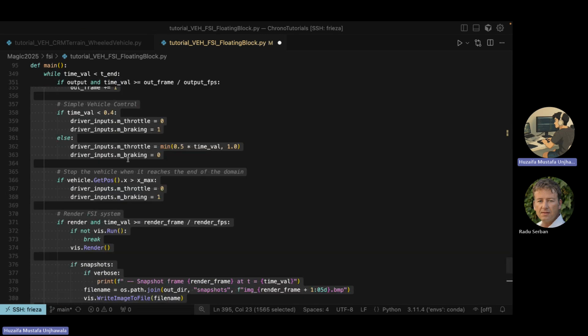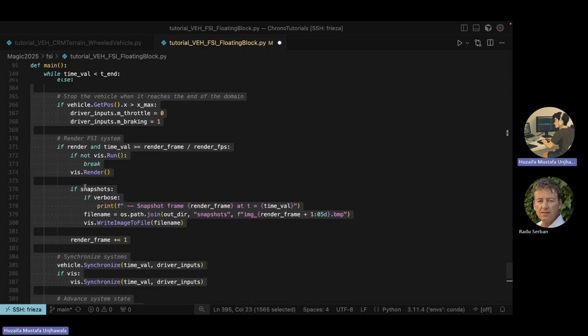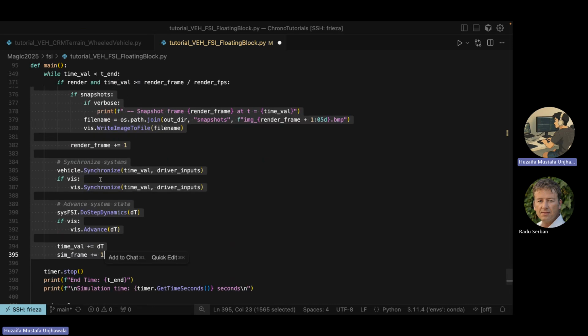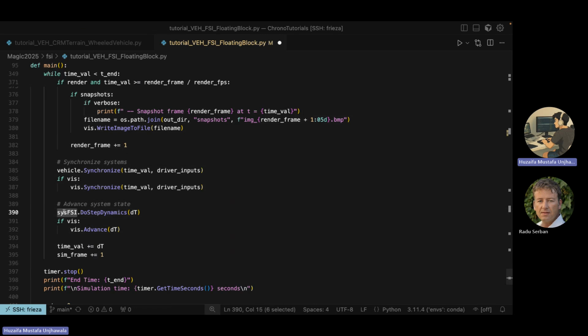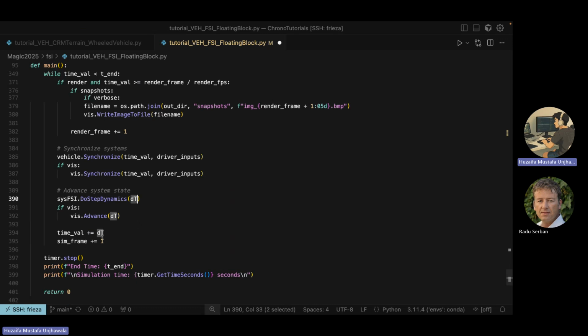So this top part was just the controls that I just described. You have some rendering stuff over here, but you synchronize the vehicle based on the controls, and you use your FSI system, which is important here, which has the MBS system and the SPH system, and you just say do dynamics for DT. And it'll do however many steps it requires based on the time step till DT has passed, and then you can come back.